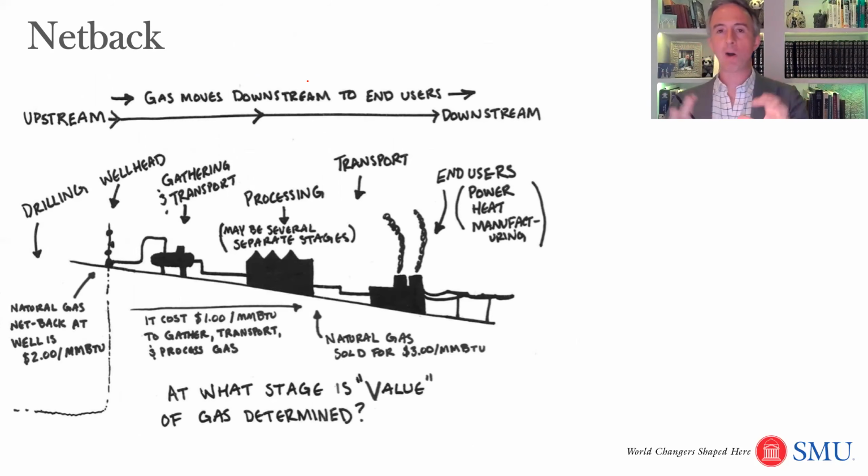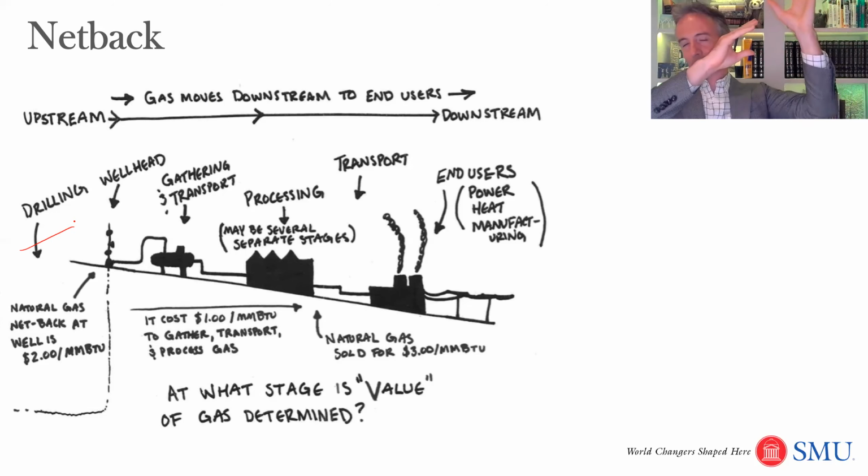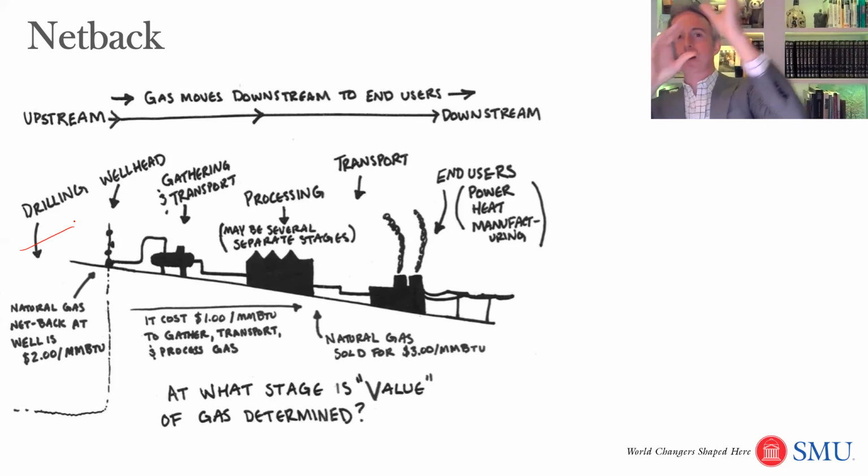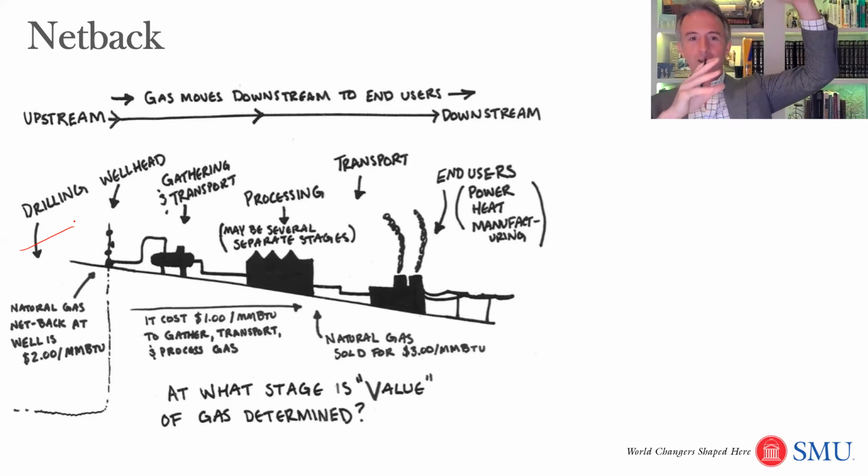We have to think about the oil and gas system as flowing from upstream to downstream. So upstream is where drilling takes place. It's where you can think about the oil and gas, or maybe it's easiest to think about oil, sort of flowing downhill, like from upstream, which is where it's drilled, from the wellhead, downstream to the people that use that. And that terminology is used a lot in the oil and gas industry. So you have the producers upstream drilling and the consumers downstream using that oil.